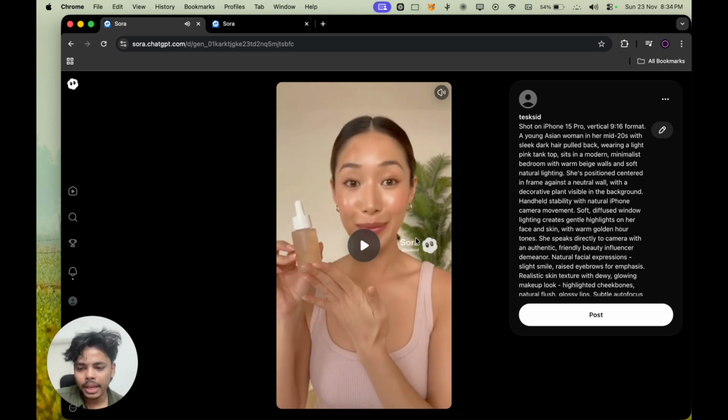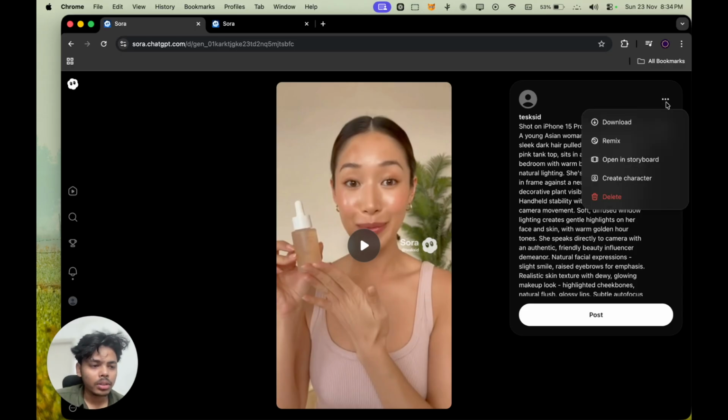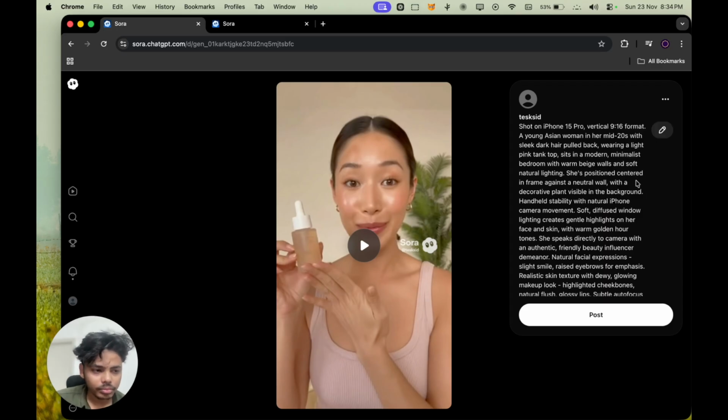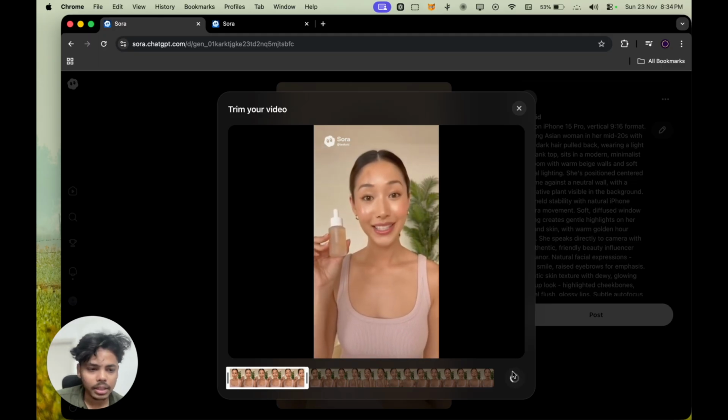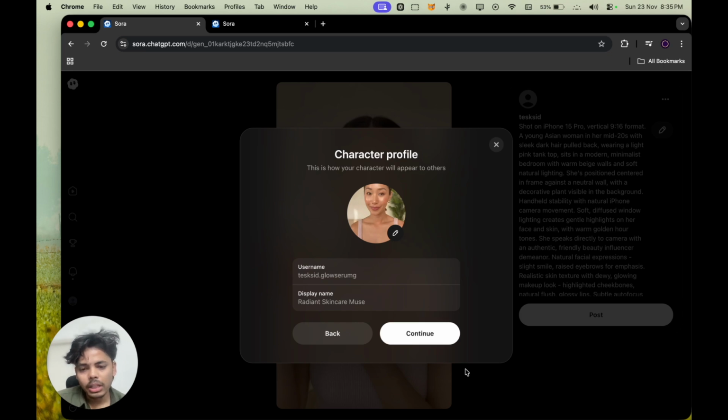So this is the character. We are going to make a character from this. From there, I will go to the 3-dot menu on the video and create a character from this. So click on create character. Here you can pick the selection from anywhere from this. So I will select this and then click on next. Now I will give her a name. Let's just say UGC girl 1 2 3 4 5. I'm going to copy the name as well.